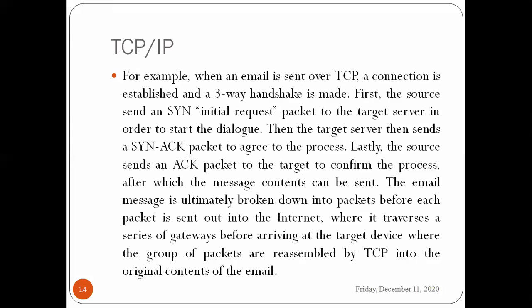See this example, so we can have a clear idea about what it is. When an email is sent over TCP, the connection is established and a three-way handshake is made. Simply, when we meet in person: how are you? Okay, I'm fine. And again the question back is how are you? So that is a three-way handshake.